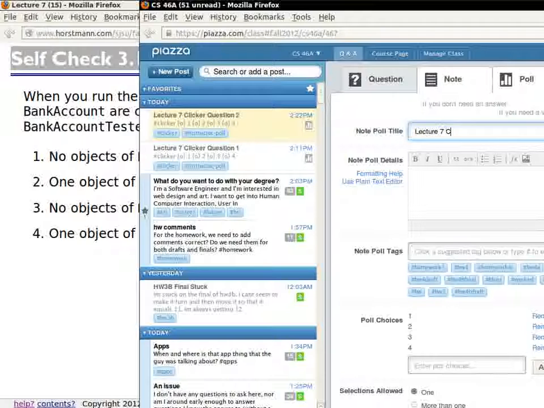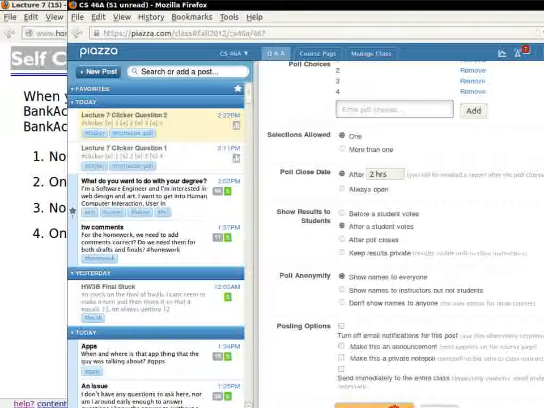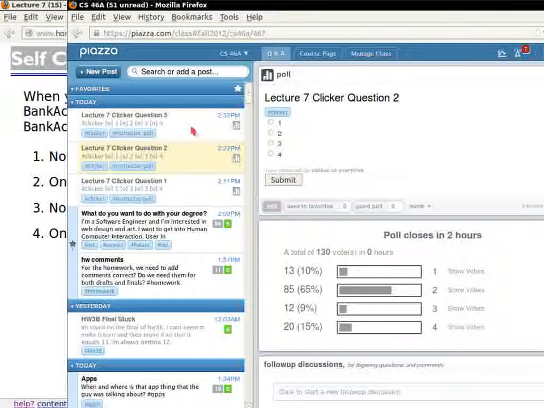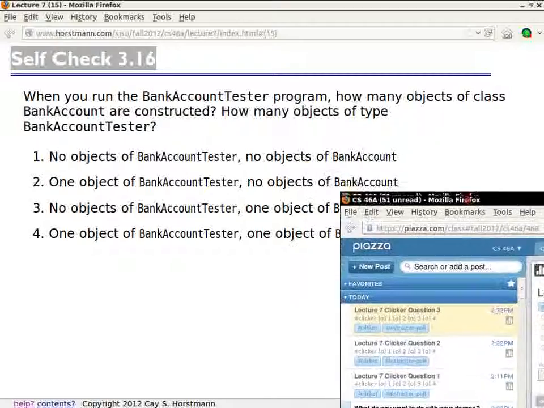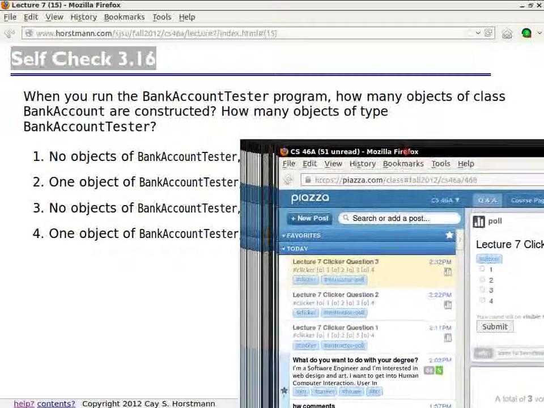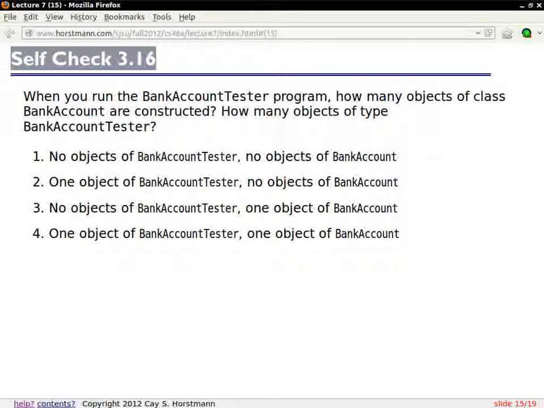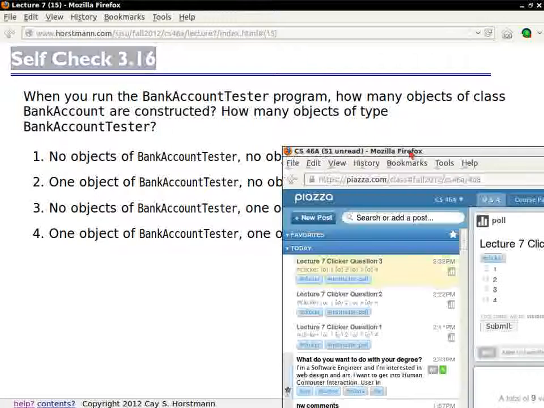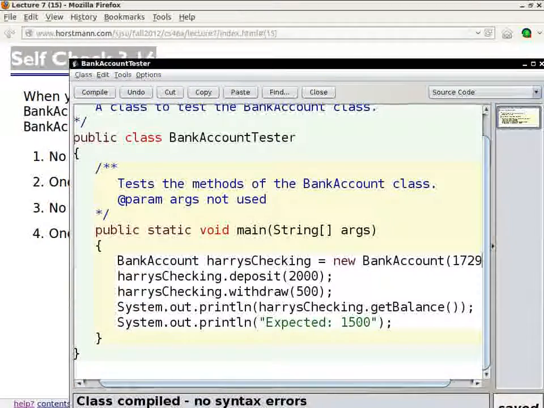Clicker question 3. West Blue Jay. Okay.